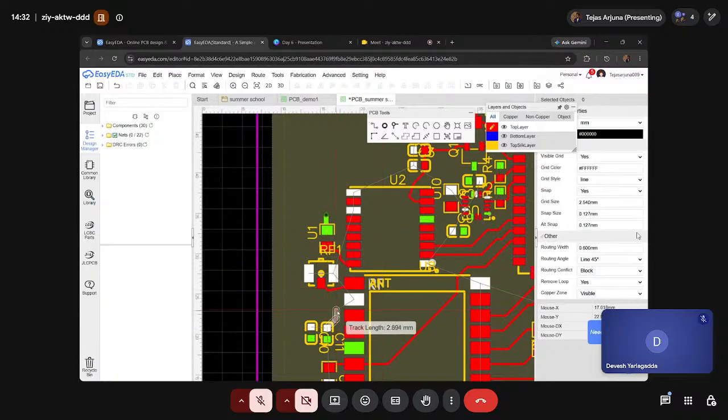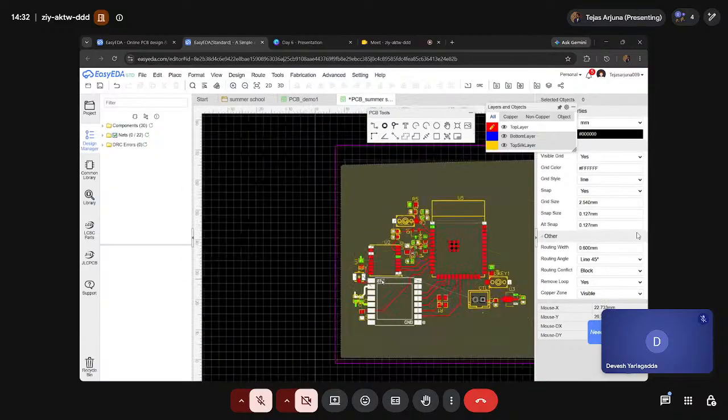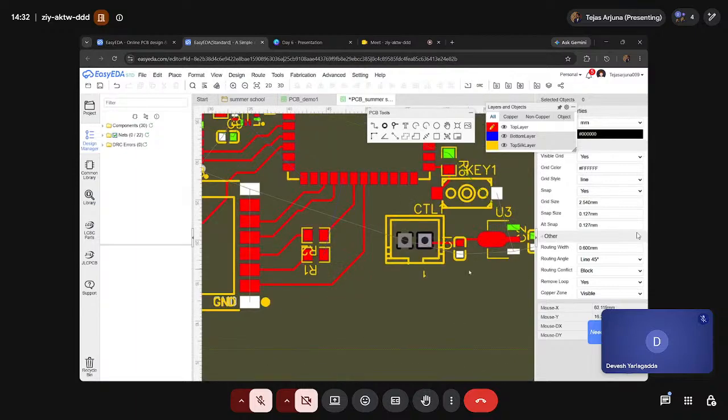These are decoupling capacitors. Connect this here. Don't connect them directly through wires. We keep on doing that.